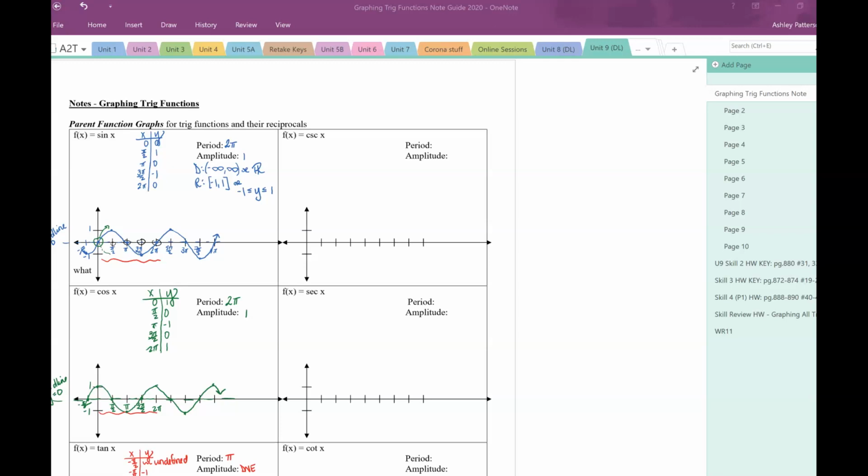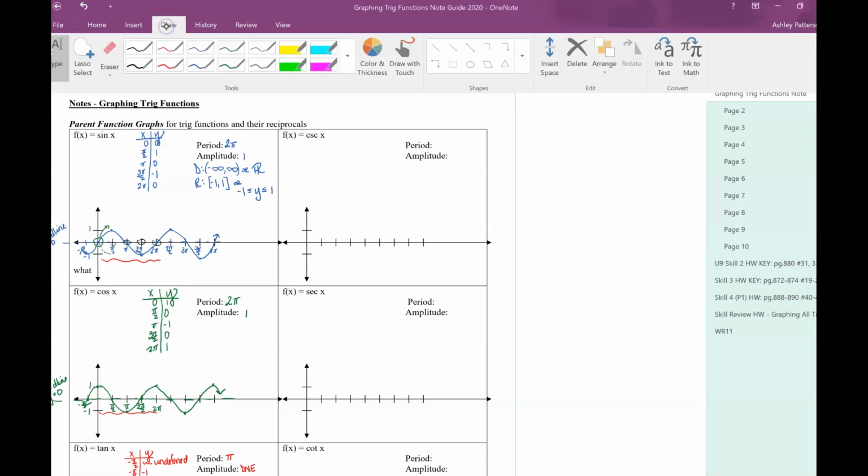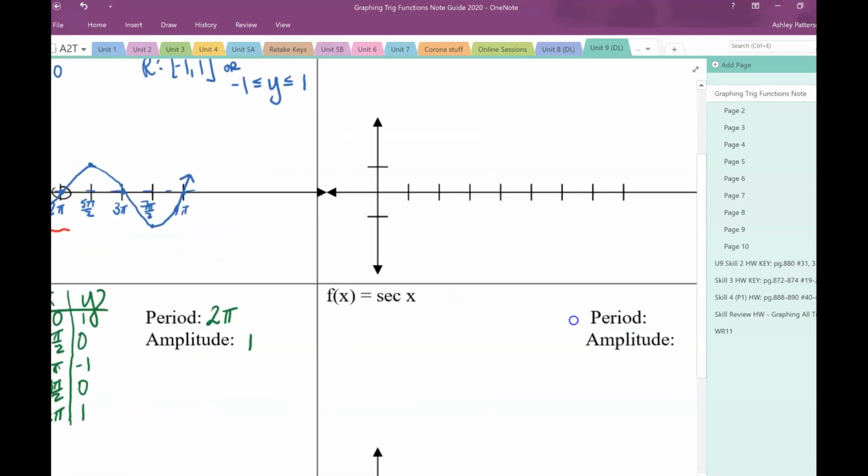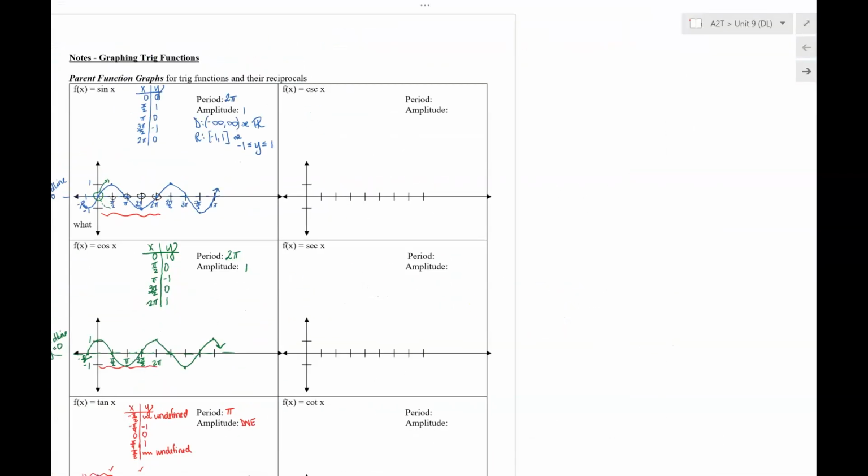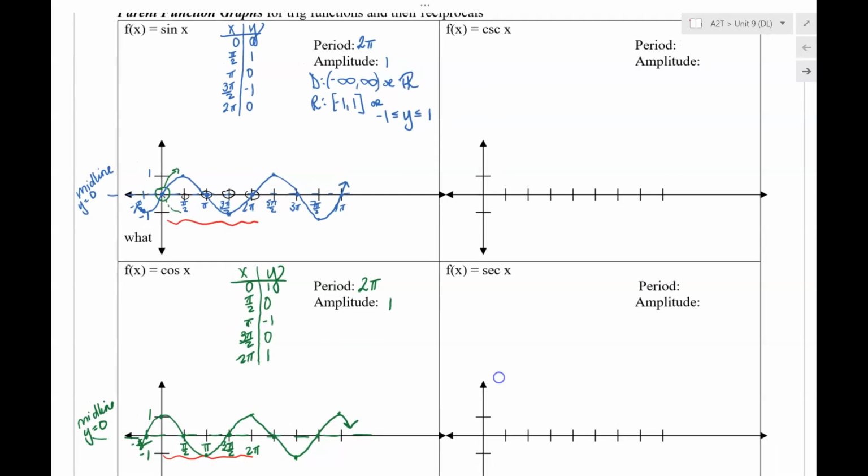Okay, so we are going to be graphing the reciprocals, cosecant and secant, in this first video, and then part two will be cotangent. Okay, so cosecant is the reciprocal of cosine. So for us to graph it, what did I just say? No, cosecant is the reciprocal of sine. So for us to graph, we are going to go back to sine, and we're going to sketch.